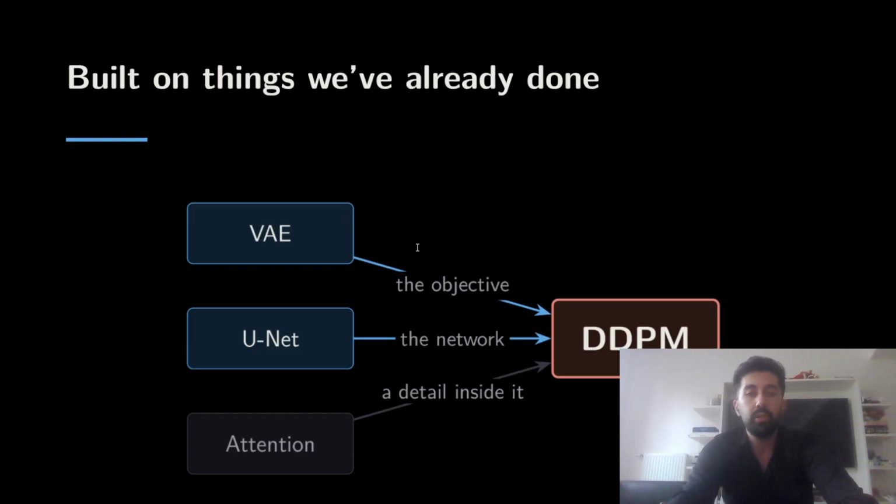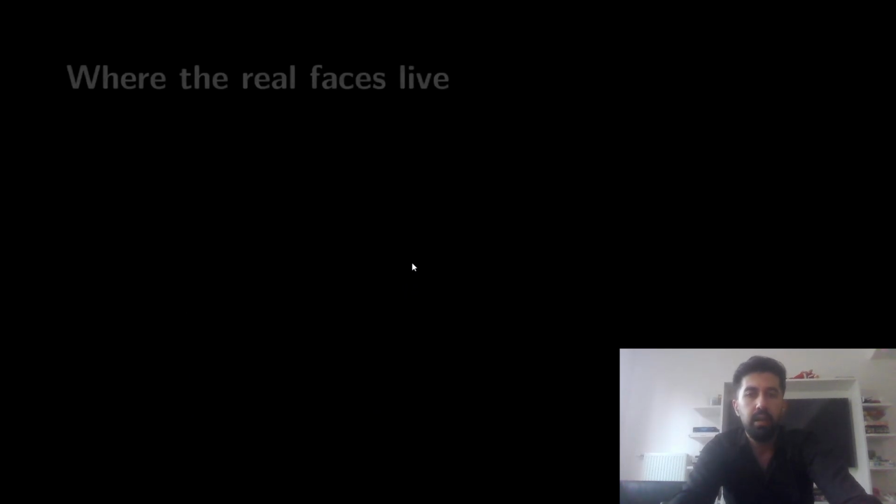We also did the UNet, and it turns out to be literally the same network. So it's a network that will approximate the noise, as we'll see later on, is actually the UNet. So yeah, if you haven't already seen the UNet video, go ahead and check it out. Attention shows up briefly, just as a detail. If you haven't seen the attention video, it's fine.